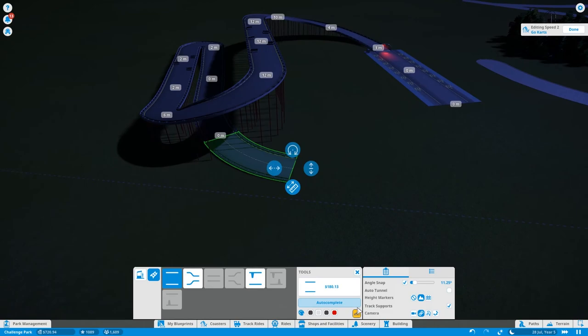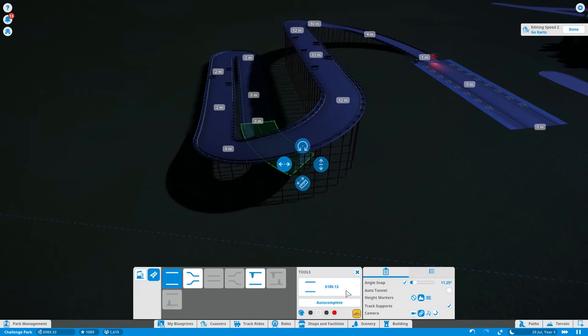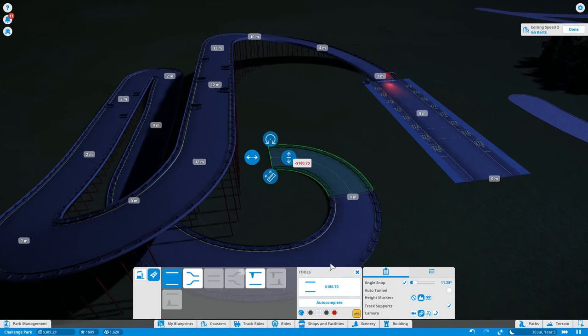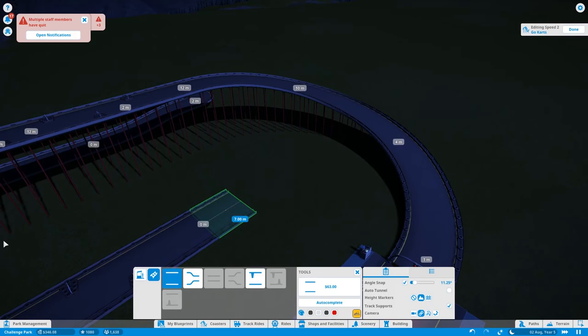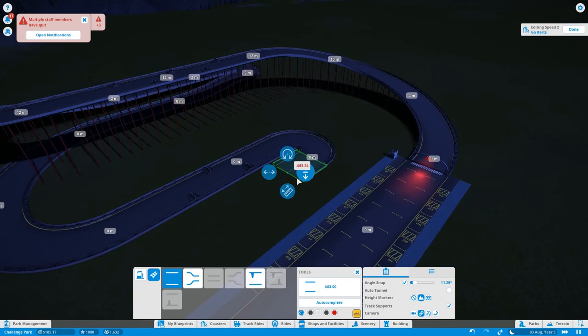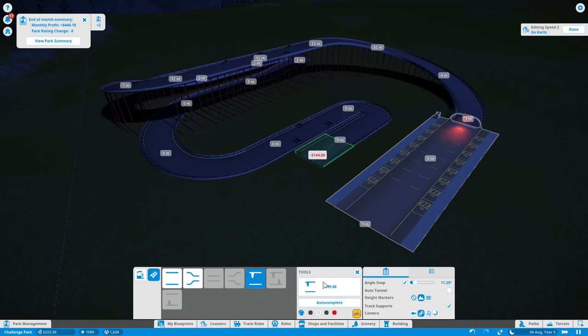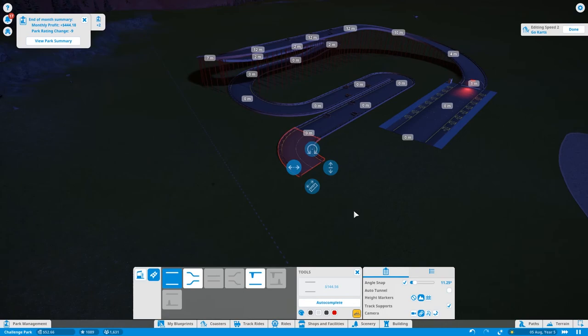Oh, hang on. I can do something like this instead. I can make this 45 degrees. Yes. Make a sharper turn around here. Put another chicane. Yes. Sharp turn back. And now we will connect this to the entrance. Once we have enough money.